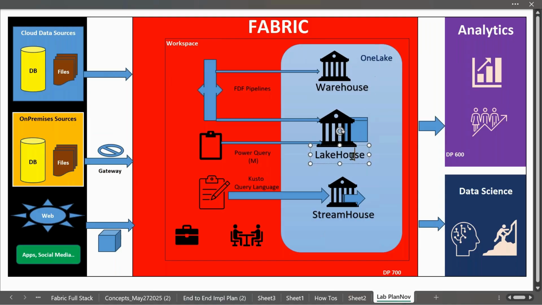Lakehouse can store not only historical data, sometimes even live streaming data also. And we also have something called stream house. Stream house is used to capture live data, live real-time data, event data. Here we need to learn something else called Spark clusters, cloud computing activities, etc. We'll do it slowly, step by step.